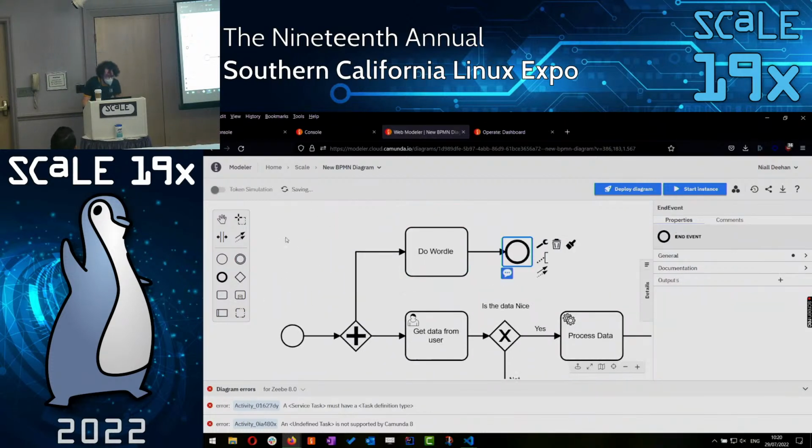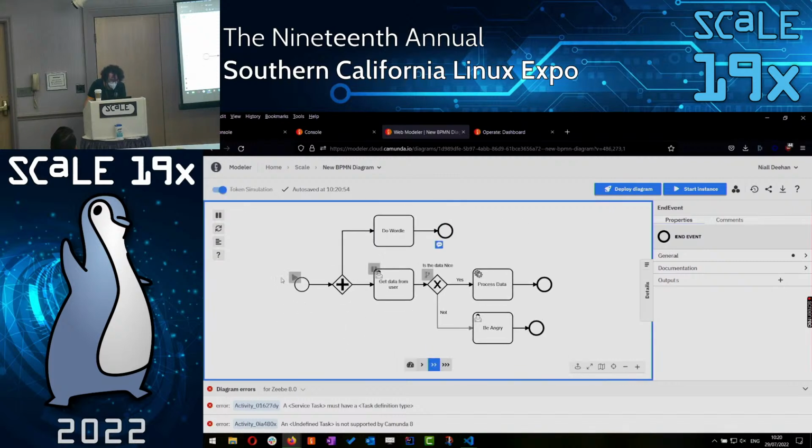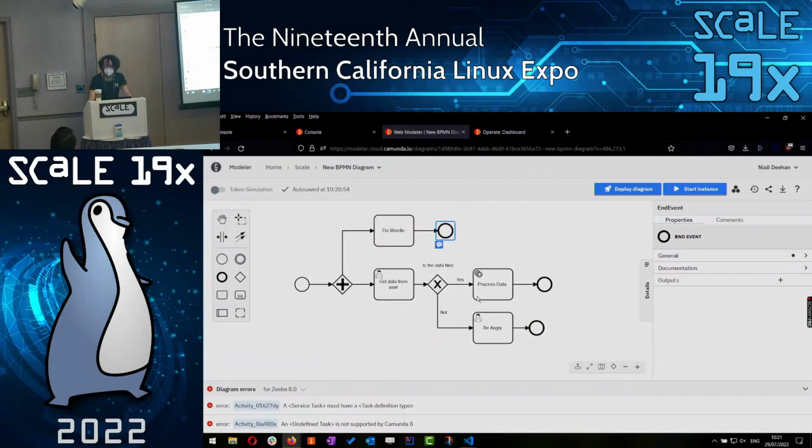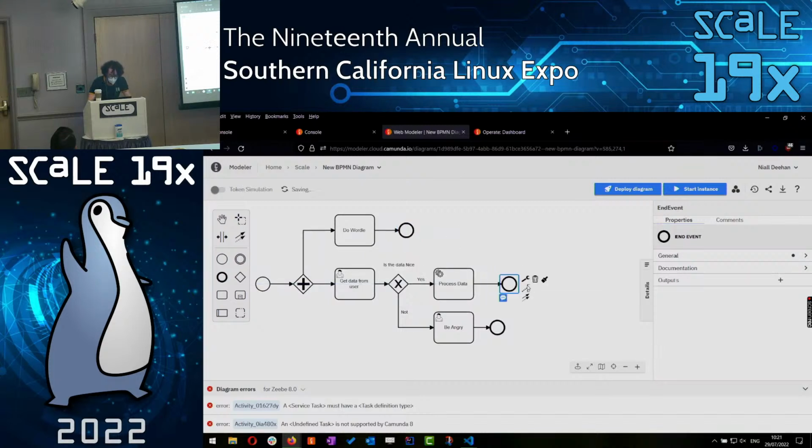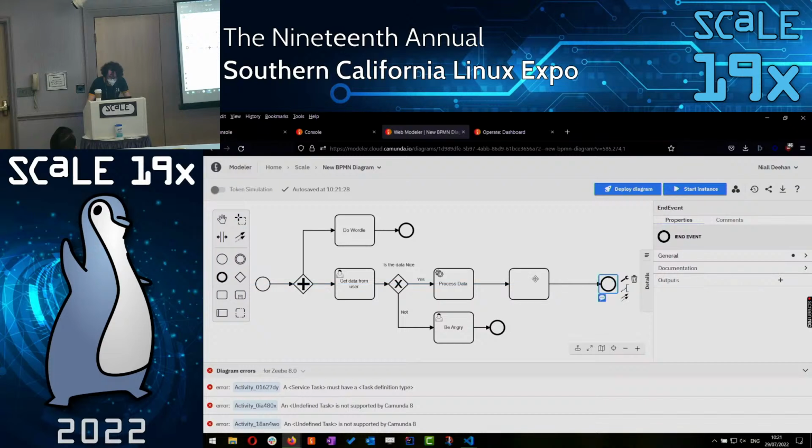So now, if we run token simulation again, we'll see that if we start this process, we basically create two instances that run in parallel, doing two completely different things for the same process, with the same data and the same context. Then someone finishes this one, and they end up saying, nope, the data's bad. Meanwhile, this one here also runs independently. So it's quite nice. But then you can also do things like, okay, well, we also have a task at the end here. Let's say, do this. And we can then start merging back into the main flow.